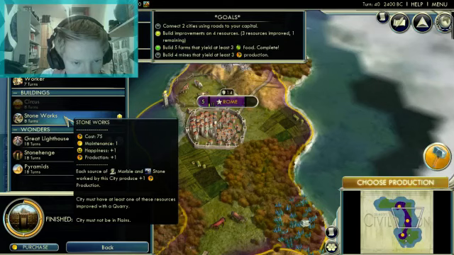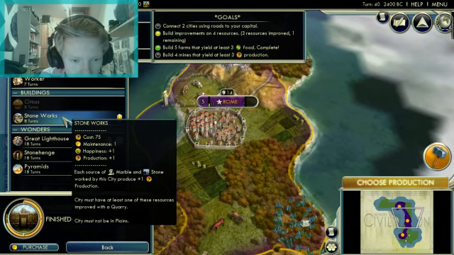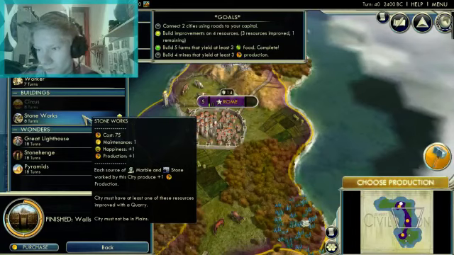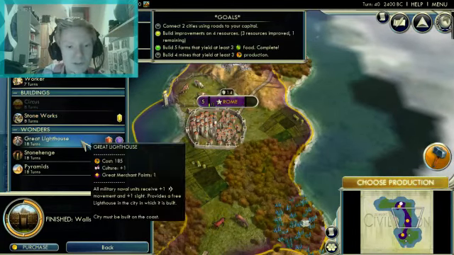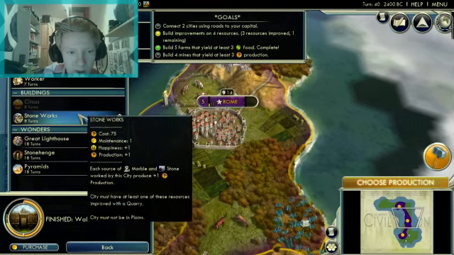Maintenance. Yeah, I need to know that. Is that the each source of marble and stone? Oh, it increases production on stone and marble sources. That's kind of great. What else do we need? Great lighthouse. Gives us culture and gives us great merchant points. You know what? Let's do stoneworks.